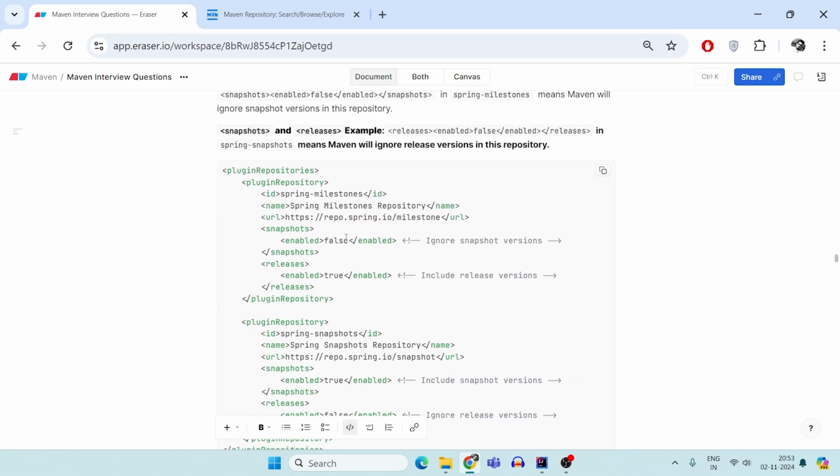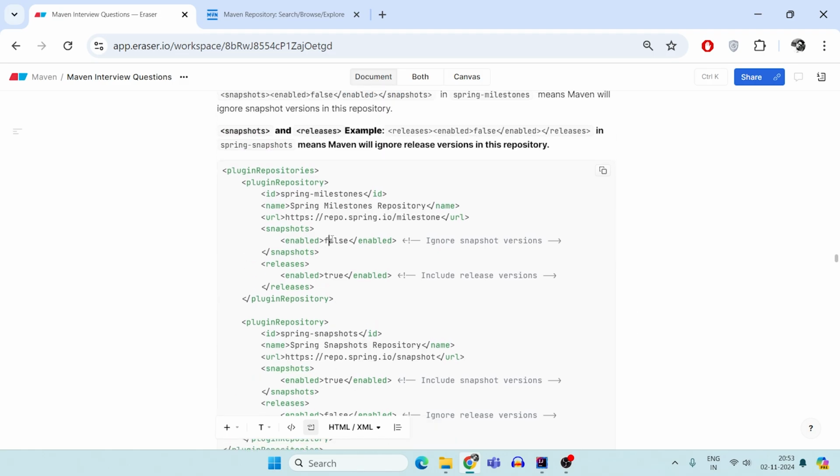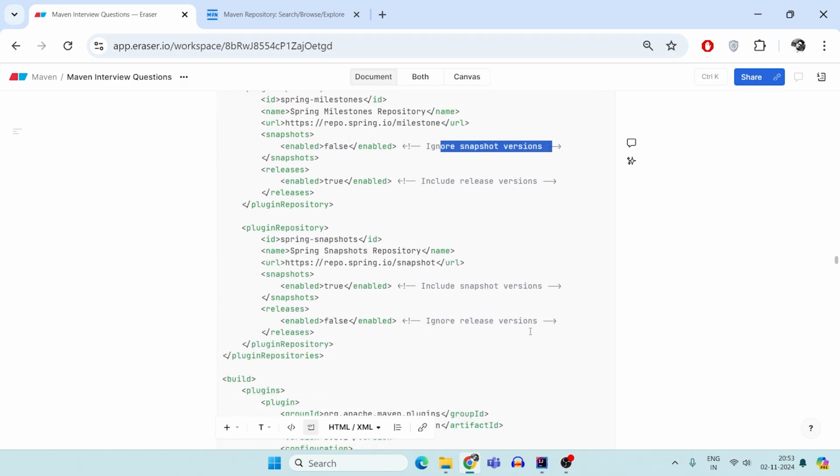Also, an important thing to note is you can mention multiple plugin repositories, but you can also have two things, the snapshot versions and the release versions. If snapshot is enabled, then you can also have plugins which are still in progress installed. But if it is false, then you are ignoring the snapshot versions.